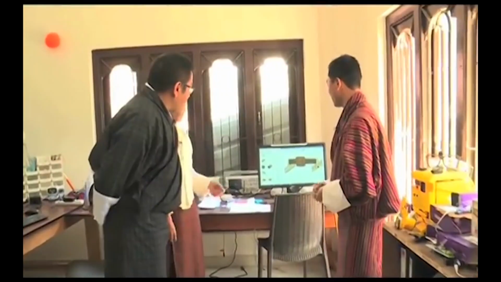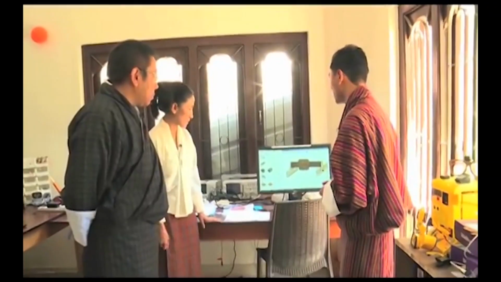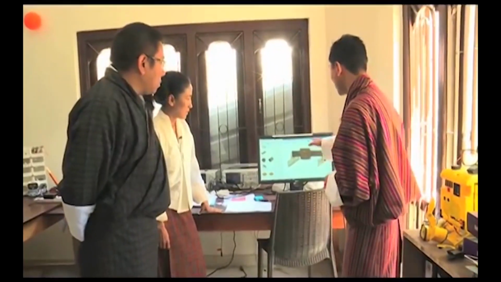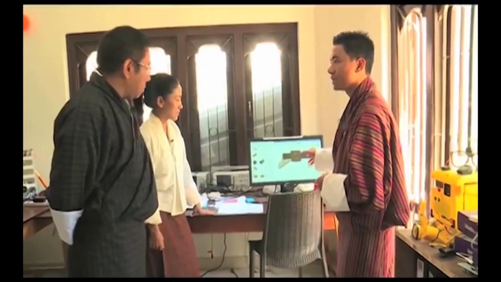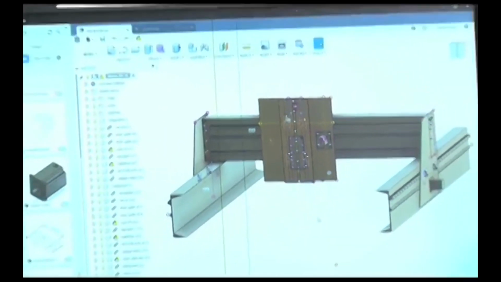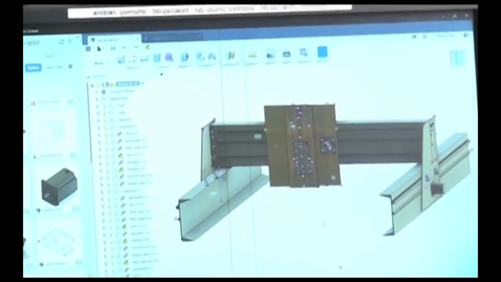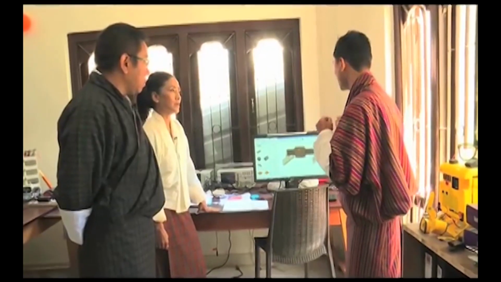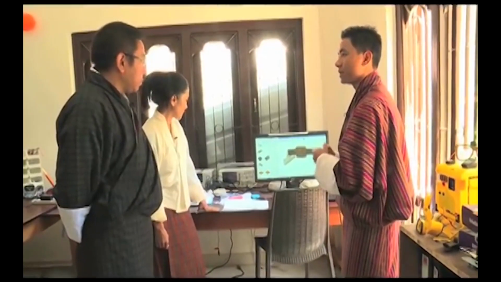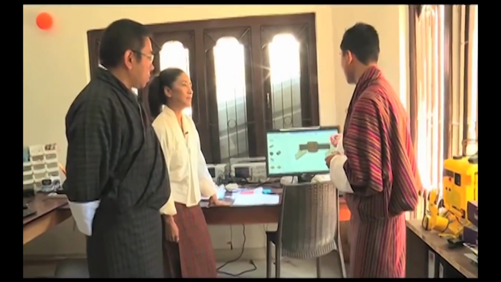This one is for our Fab 2.0 project. As the manager already mentioned, right now we are focusing on the Fab 2.0 project. So I'm working on the CNC machines. This is the overall model of these CNC machines, and we are just stuck on one component. Everything is ready right now, and only after that component arrives will everything be assembled.